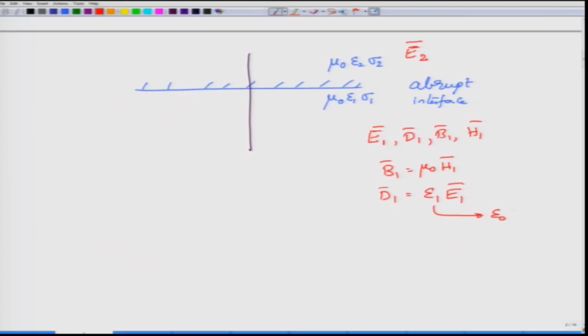So, if the medium is perfect dielectric, then this D1 can be written as epsilon 1 E1, where my notation epsilon 1 is actually epsilon 0 epsilon R1. So, instead of writing all the time epsilon 0, I have combined that epsilon 0 with the relative permittivity and called it the total permittivity epsilon 1. But if the medium happens to be a perfect conductor, then sigma would go off to infinity, whereas epsilon would go off to 0.